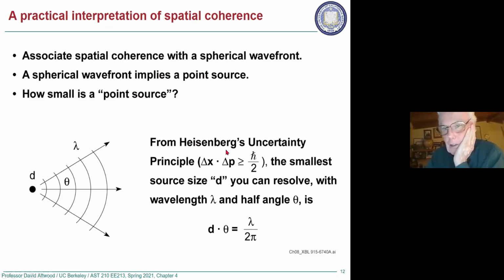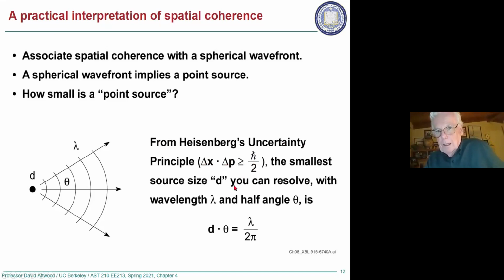We're going to use Heisenberg's uncertainty principle, where these are vector quantities. The uncertainty in position and uncertainty in momentum is greater or equal to h bar over 2, where these uncertainties are RMS quantities, meaning where the peak drops off to 1 over square root of e. If you plotted a spectrum with some width, it would have a half width. These are one-sided measures. If you looked up Heisenberg's uncertainty principle, this is what you'd find, and they may or may not tell you that these are RMS quantities.